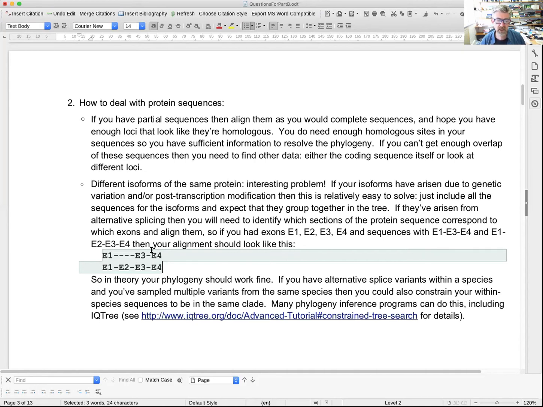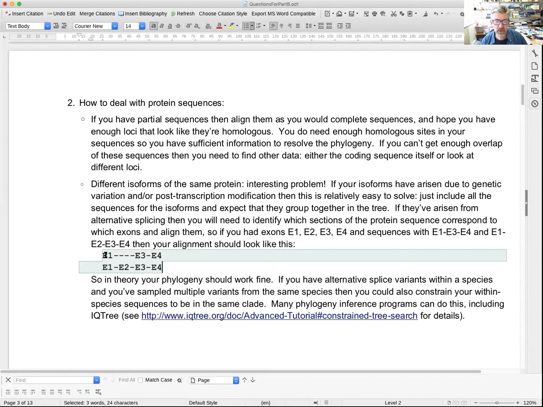If they don't, then, well, you know your protein better than I do. You should probably force them to align that way and deal with the fact that essentially what you have is, in this situation, you've got 4 different loci, and it's similar to the whole gene tree, species tree problem that we'll be covering probably quite a lot today, where you've got some sequences simply missing information at a locus. In this case, it's an exon. In other situations, it might be a gene.